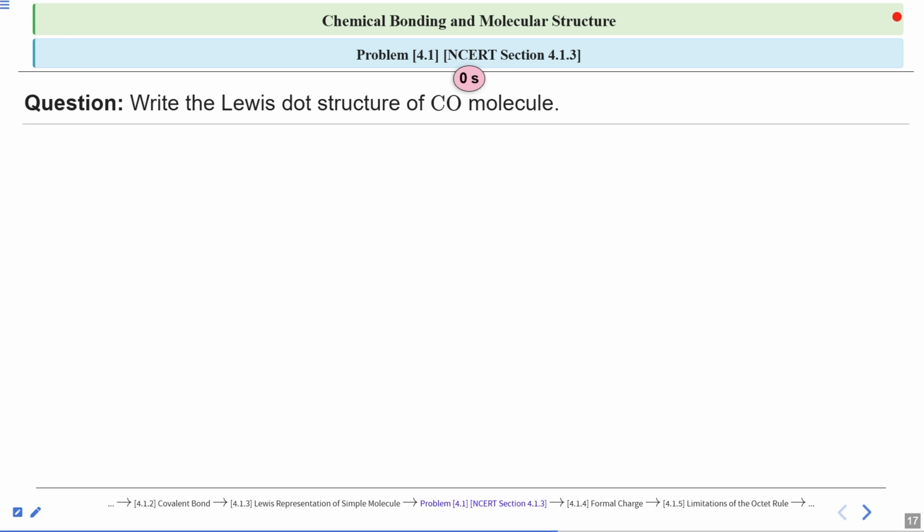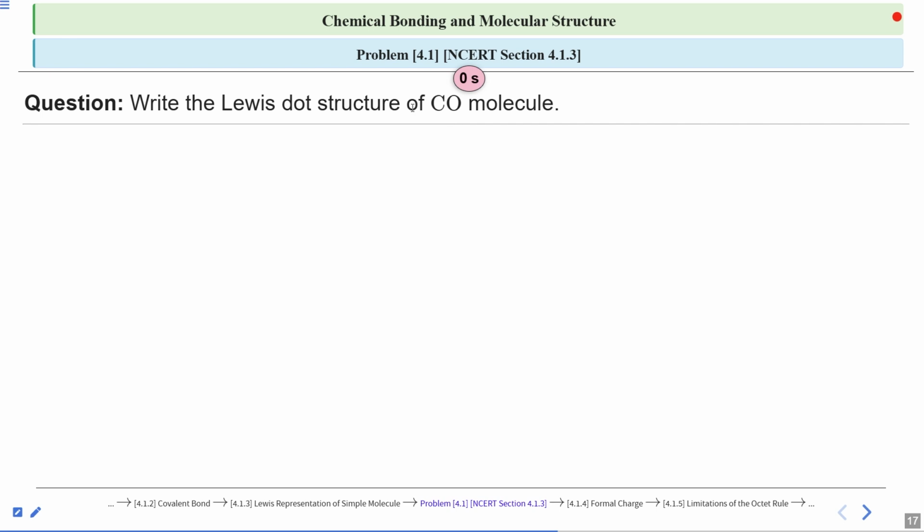So what is the number of bonds that are possible between carbon and oxygen? I would say specifically covalent bonds. How many covalent bonds are possible between carbon and oxygen? If you are saying 2, then isn't it seen that your carbon is not completing its octet, right? The octet of the carbon is still not complete. If it is sharing 2 electrons, it will get 2 more electrons. So 4 were initial, 2 more were added. That will give you a total of 6 electrons. So carbon is still not in the stable form.